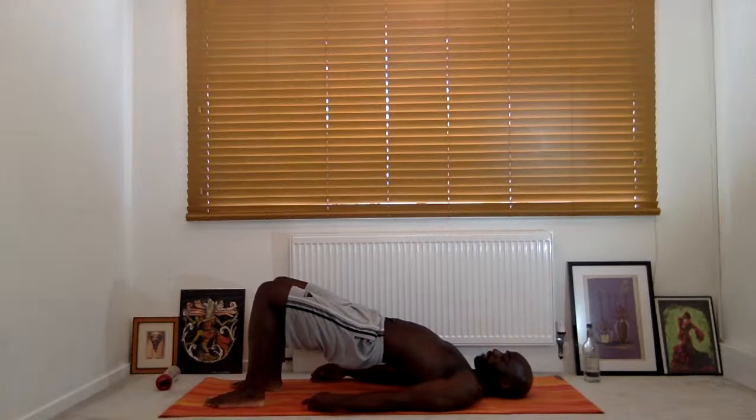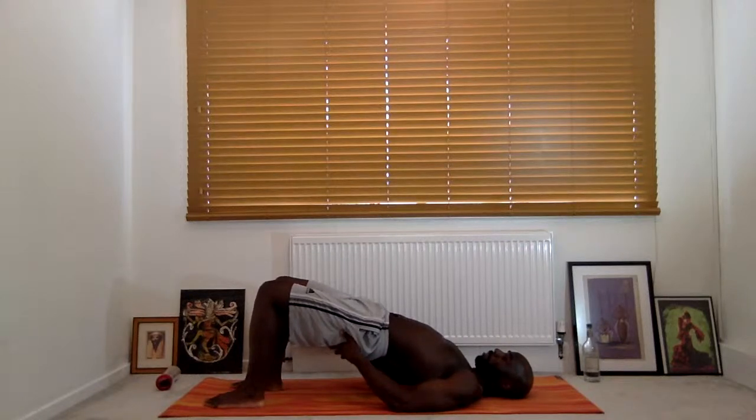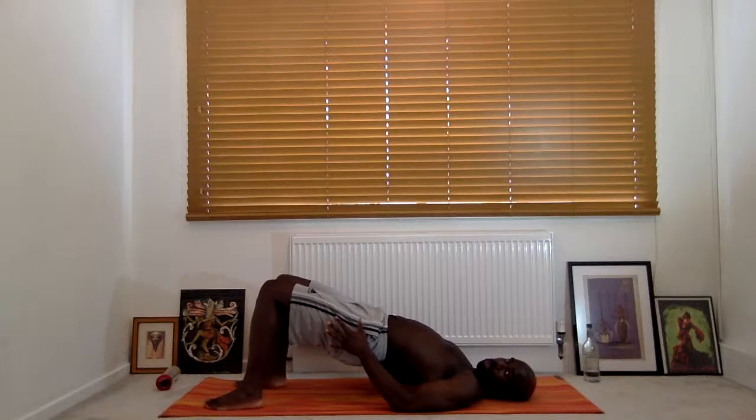Otherwise, just watch me as we push into the ground with our feet, and we start to lift up first from the lower back. Our bum lifts up, our lower back, our middle back, finally our upper back. So resting our shoulders. Your hips have been drawn up towards the ceiling. Your feet and your knees are nicely hip distance apart.